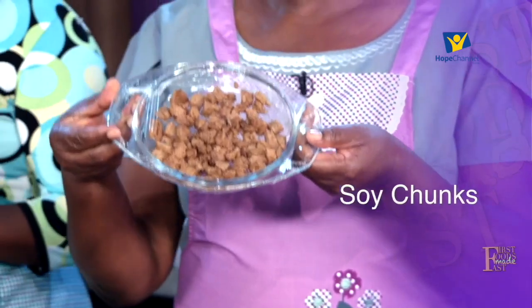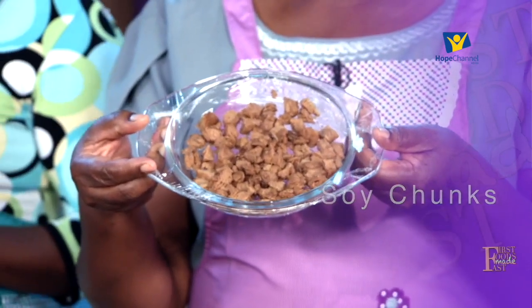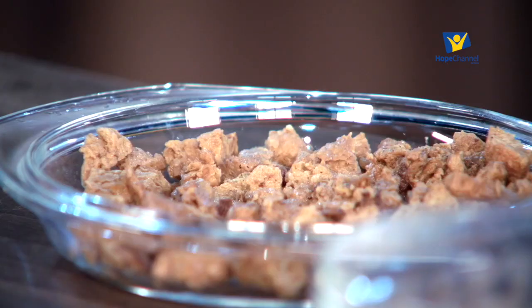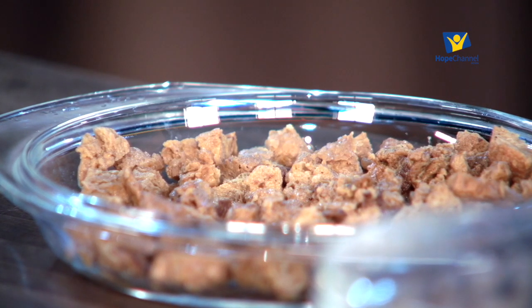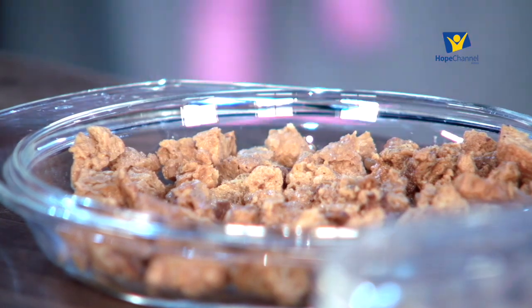We have soy chunks, soaked, chopped, and they're ready to be used. By the way, you need to mention that these are marinated soy chunks. You can feel free to use the plain one, but you can also marinate yours, dry it, then use it for this recipe. For us, we like the marinated one. And of course, with your healthy spices.